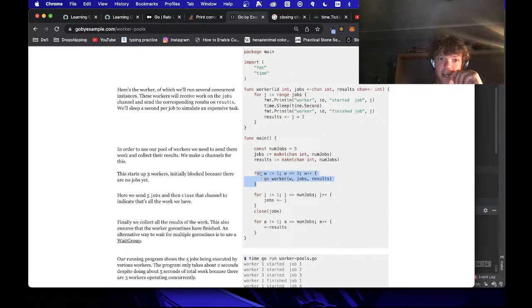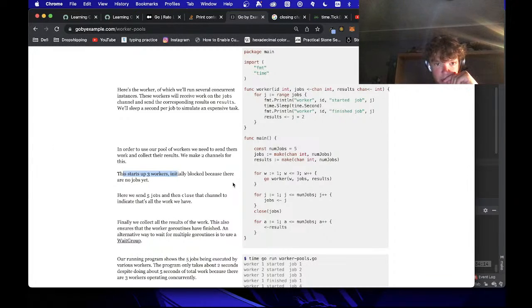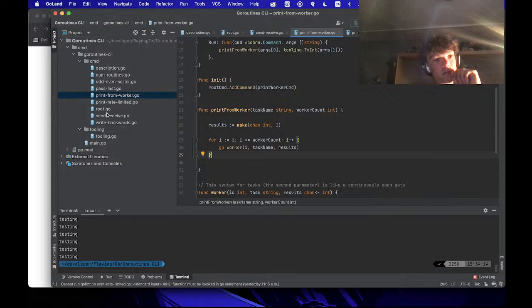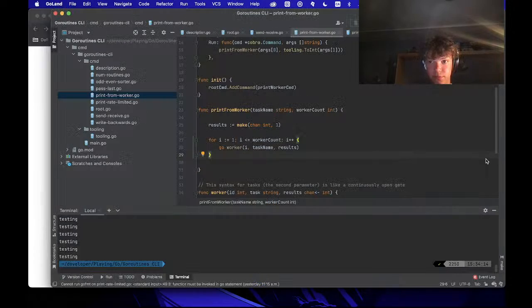Because this starts up 3 workers, or X amount of workers, but it's not going to start them because there are no jobs yet. But we do have jobs because our job is just a string. Is that fine? That's fine. Then we just don't need this. And then we just need the results to empty the results to act as a wait group.